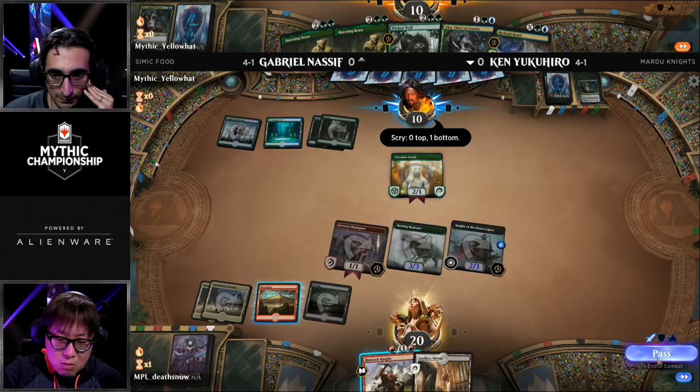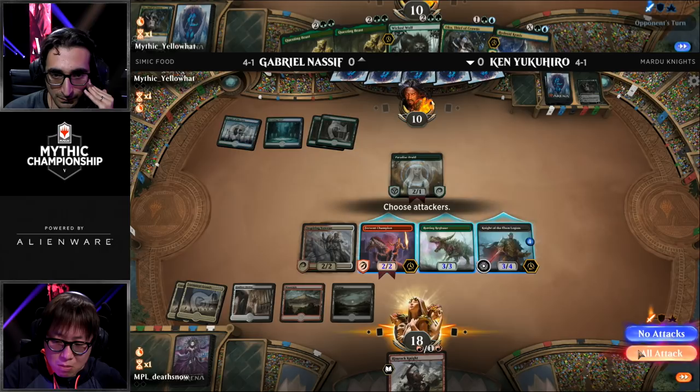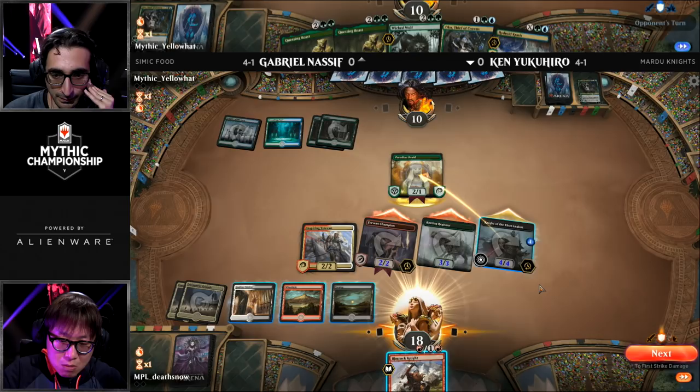He put that card on the bottom. Yeah, this is a lethal attack, so... Oh, and there's an Inspiring Veteran as well to help pump up the team. And with that untapped land, that means the Knight of the Ebon Legion can also get pumped up. Fast and furious here for Ken Yukuhiro. No room for Gabe Nassif to breathe at all. Yeah, and Ken might just choose to keep this Rimrock Knight back again.